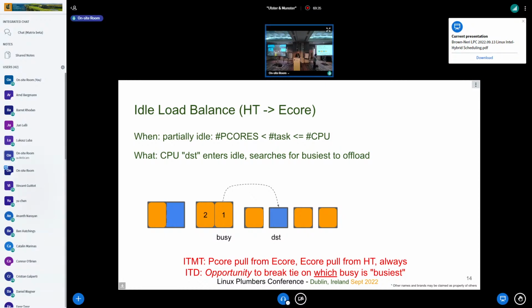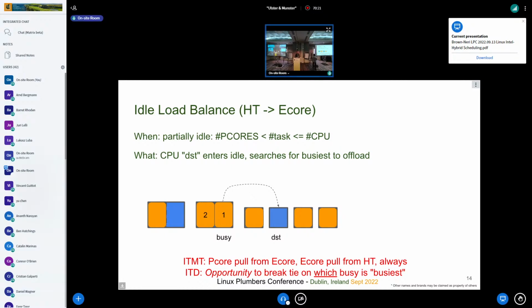So I was saying, the intention here is that we want to leave the bigger CPU, the higher priority CPU, to the task that will benefit the most. And in this case, we have a choice between two otherwise identical run queues, which is 2-on-1, and we know from reading the performance information that the hardware provides to the scheduler that it will be better if we left the task labeled as 2 here to the big CPU, and then the destination CPU in that case will pull task number 1 onto itself.